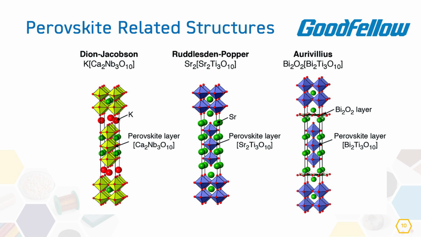Another method of producing perovskites, especially these layered perovskites that we saw here, includes using sputtering targets in equipment such as PLD or PVD, physical vapor deposition. What you can do is grow these layered perovskites layer by layer using specific targets and specific compositions of targets. Here at Goodfellow, we do offer our perovskites as sputtering targets to make these layered perovskites.